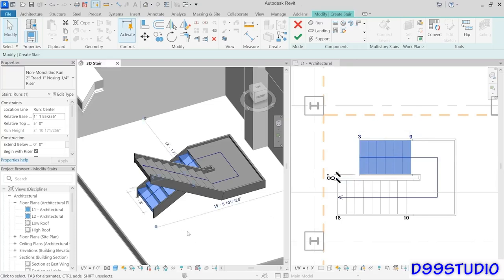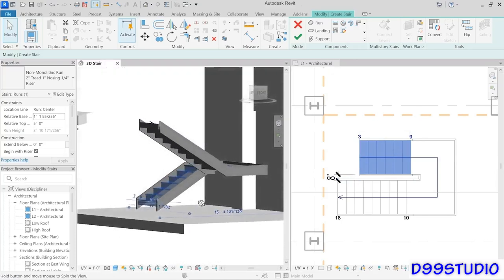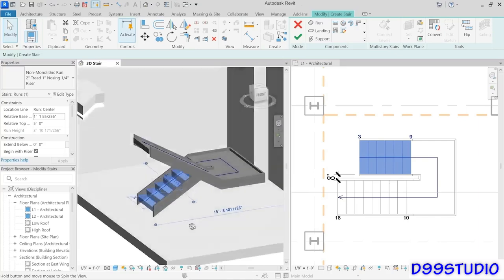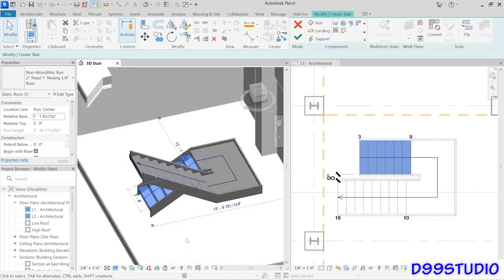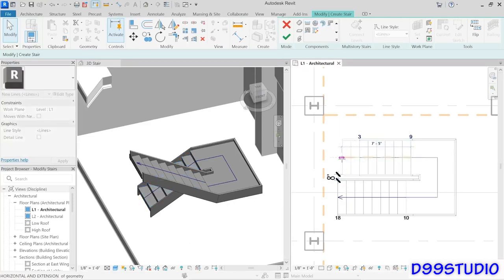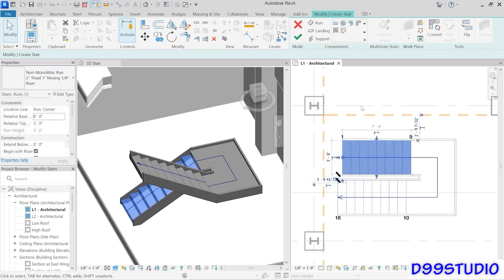Now, if you look at it here in 3D, the stair is actually floating off the ground now. The only time that might be appropriate is if you were going to build up a platform to reach those stairs. So that's not the condition that we have in this case. So I'm going to take that little dot and drag it back 2 clicks to get back to riser 1. But that's what the little round dot does.